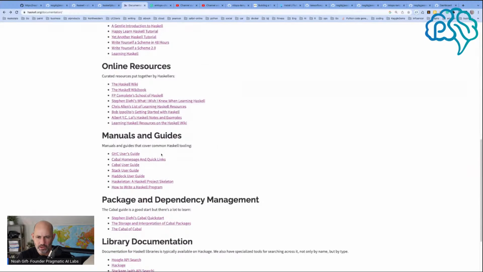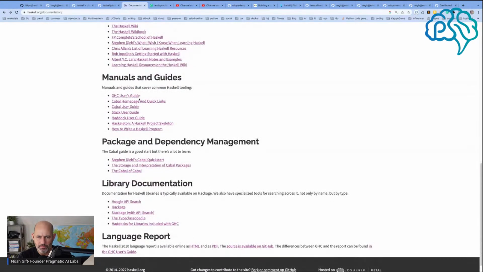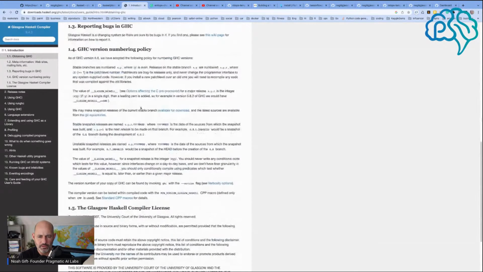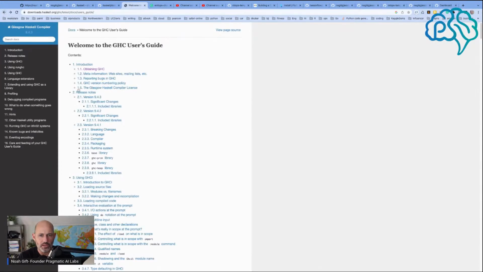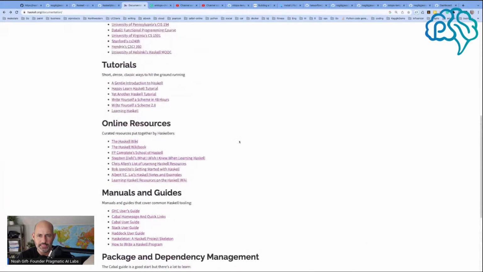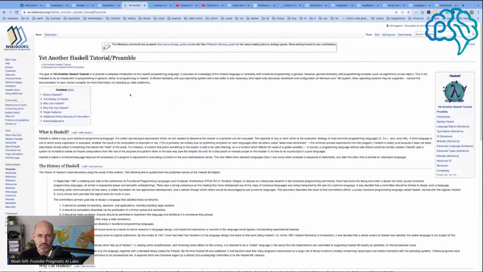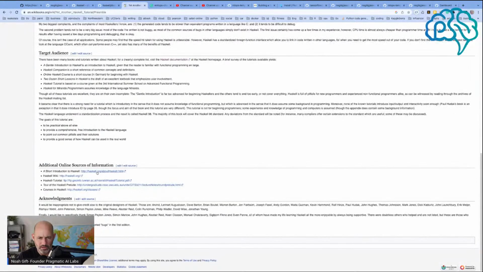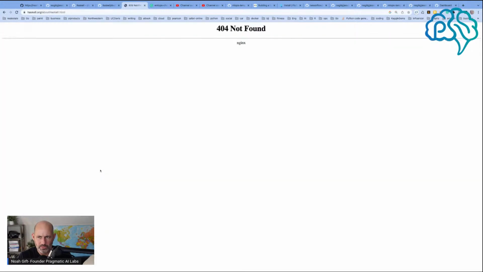The cover common tooling library. We have this one, obtaining it. Here's the installer, breaking languages, release notes. I think that's Write Yourself Yet Another Haskell Tutorial, history of Haskell, a short intro.